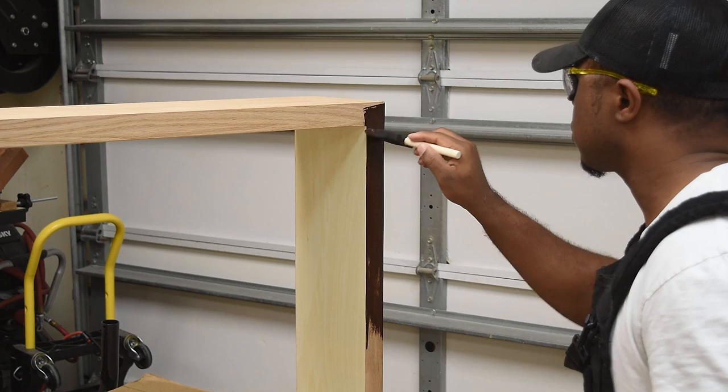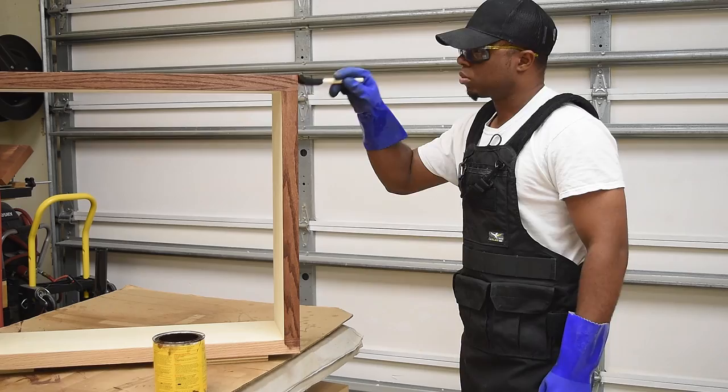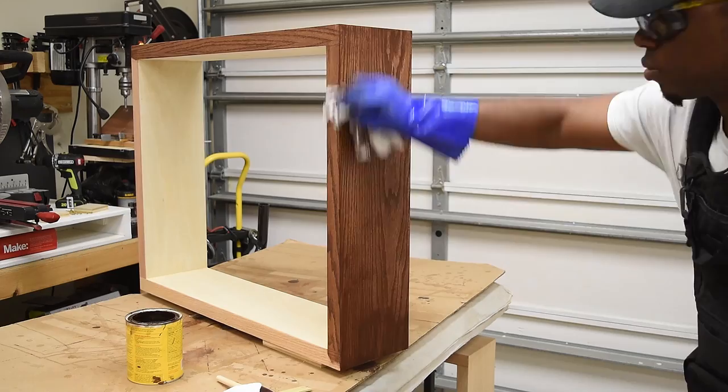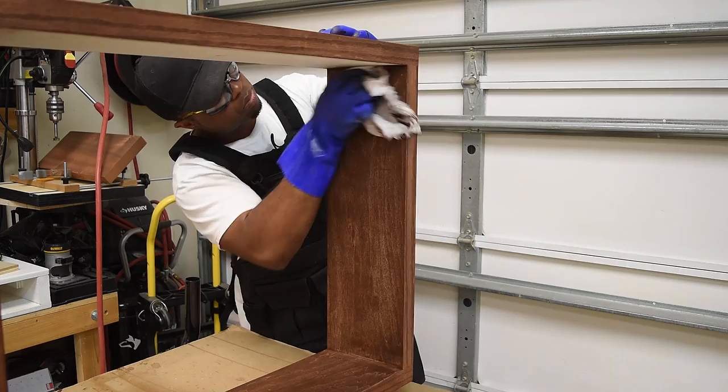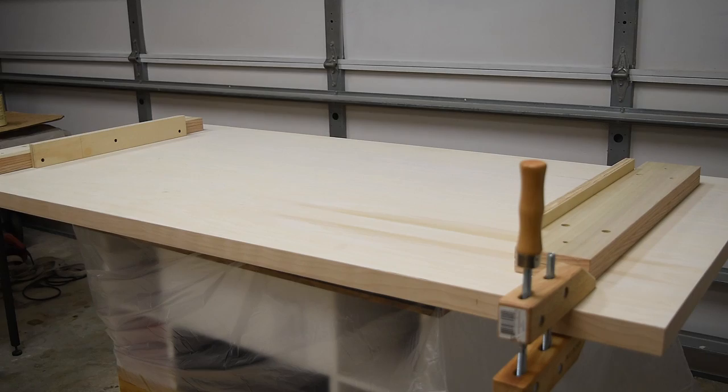Like many of my past projects, I always have a bit of trouble committing to a certain color or finish. It was pretty similar with this project, but I figured I couldn't go wrong if I started with a dark brown stain on the legs and then decide what to do with the top. After applying and wiping off the stain, I started feeling like I picked the right choice, but I still had a battle to figure out with the top. As I'm editing the video I realize I somehow didn't finish staining the top before showing that piece.